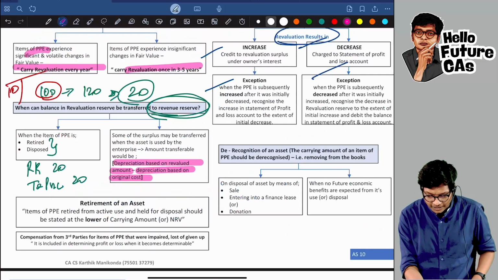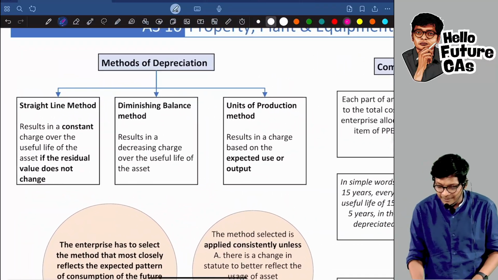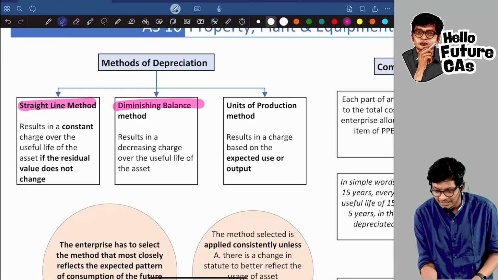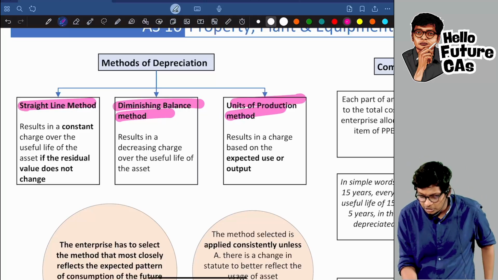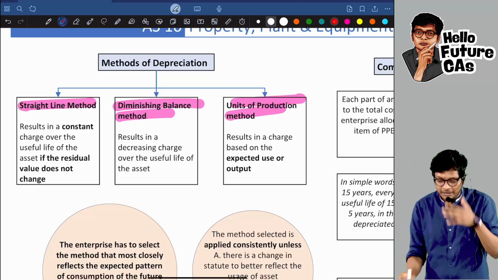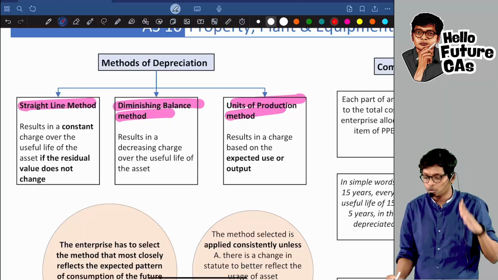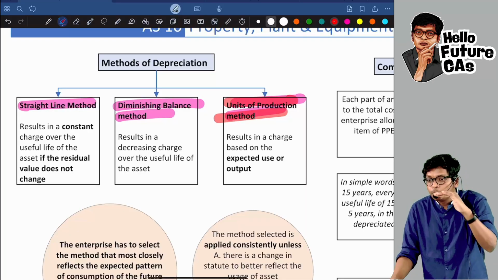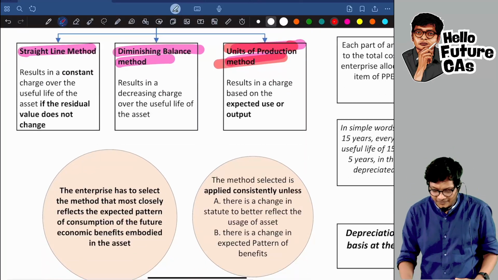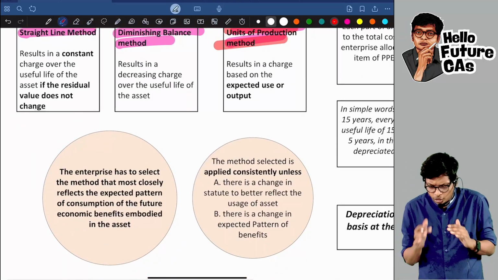Sir, what about depreciation? Now in the life of the asset, in depreciation there are 3 methods that we all know: the straight line method, the diminishing balance method, which is also called the WDV method, and the units of production method. The straight line method you know better than me. Diminishing balance is WDV. That also you know. The units of production method says that based on the ratio of output of units I will split it. Very simple over here. Which method to choose? The standard says you can choose any method.